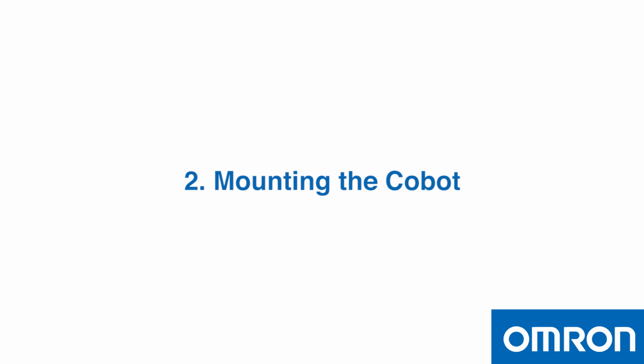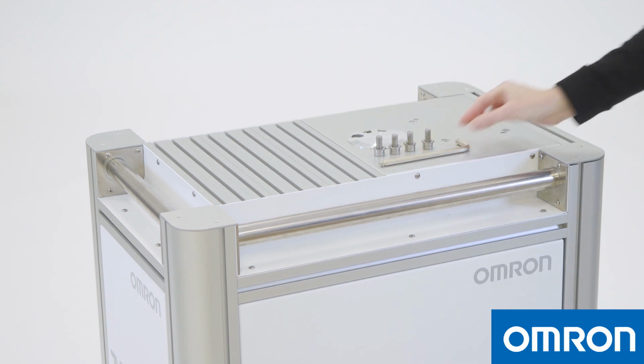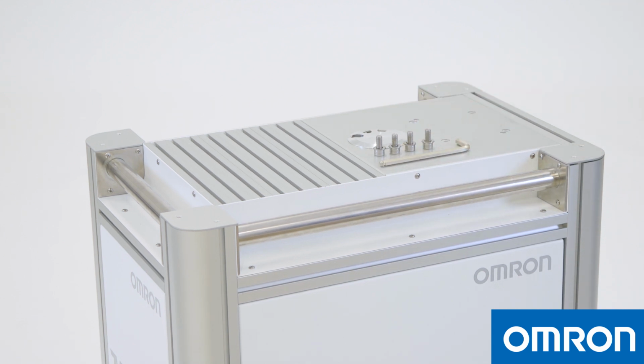2. Mounting the Cobot. The Cobot arm cannot stand independently after being removed from the carton. You must prepare the mounting base first. In this video, we will show you how to mount the Cobot onto the mobile workstation, which is designed to easily transport the Cobot around so that it can be quickly put to use. If you are installing the Cobot on other surfaces, please refer to the hardware installation manual.